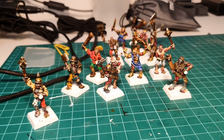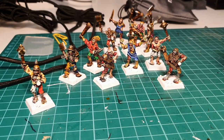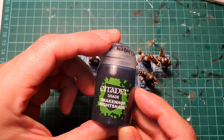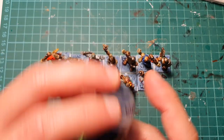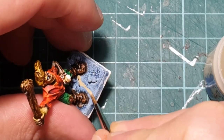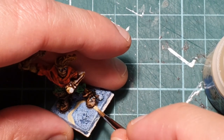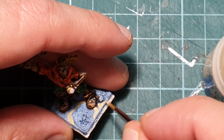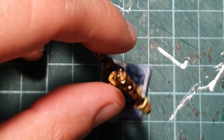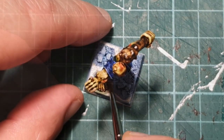So here we are, almost finished. You can paint the bases whatever way you want, but because I'm going to use them for Warhammer Quest, I started with a Drakenhof Nightshade coat on the base, and then I started painting the flagstones using Ushabti Bone and White Scar. First, draw the flagstones with Ushabti Bone, and after this dries, I highlight it with White Scar. As you can see, very simple method.